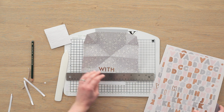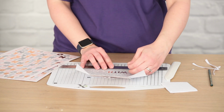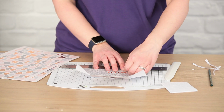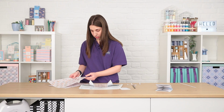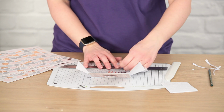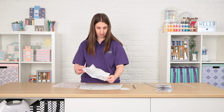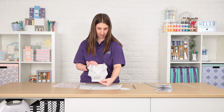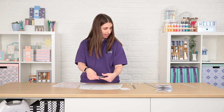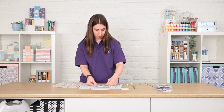So we put in our width there. We're just going to add "love," and using a ruler is just so helpful because you want everything to be in line. And these stickers are great if you want to make a 5-minute card. So you can see it goes back really easily with "love." And the last thing I'm going to do is one of the borders.